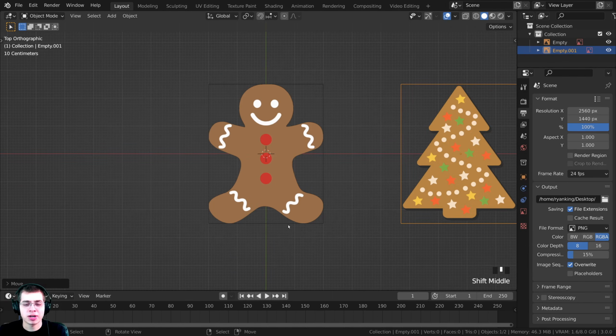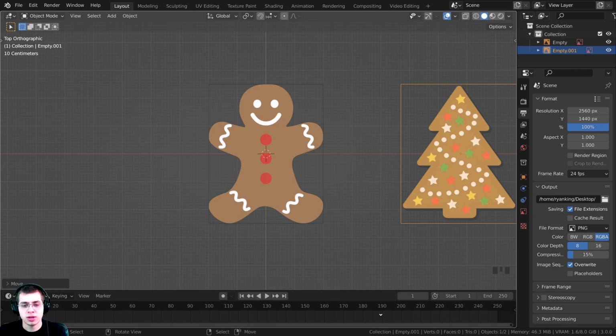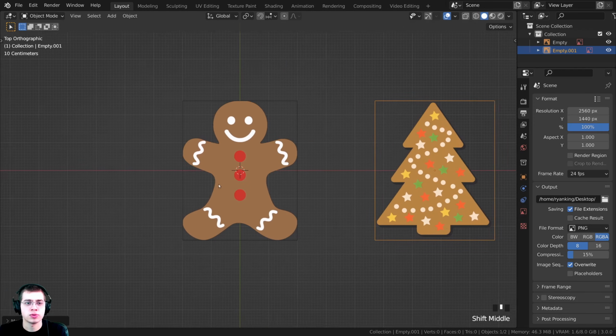Now, before we start with the modeling, I want to close the timeline because I don't really need it. It's just kind of taking up some extra space. So I'm going to hover my mouse right over here, and when the crosshair appears, I'm going to click, hold my mouse down and drag up, and then I can drag down, and then you can see there's a little arrow there, and then I'll let go, and that's going to close the timeline.